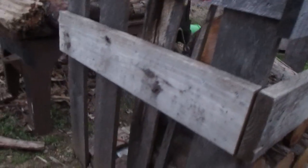That's the trouble with non-treated wood. It has a tendency to rot. This rack's real old, though. This is an old stone pallet. So I just had to come down and do something.